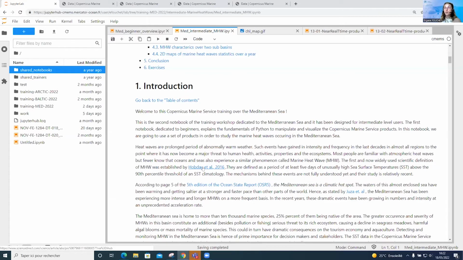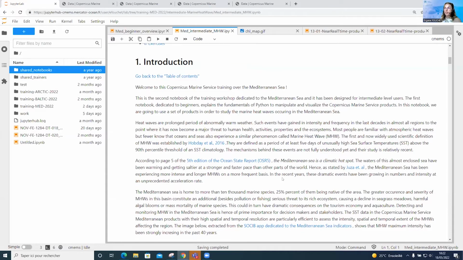The first definition was given by Hobday et al. in 2016: a marine heat wave consists of a period of at least 5 days when the sea surface temperature is higher than the 90th percentile threshold of a sea surface temperature climatology. This is the definition we're using in this notebook.